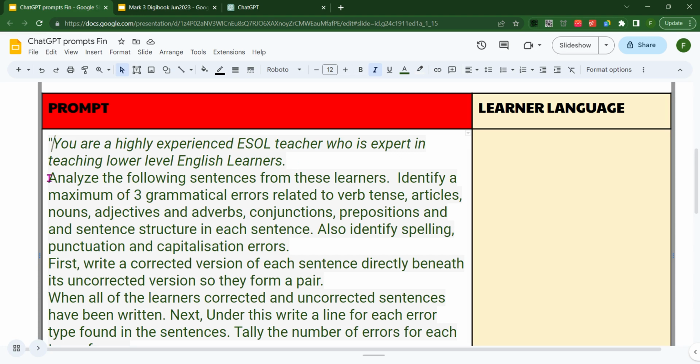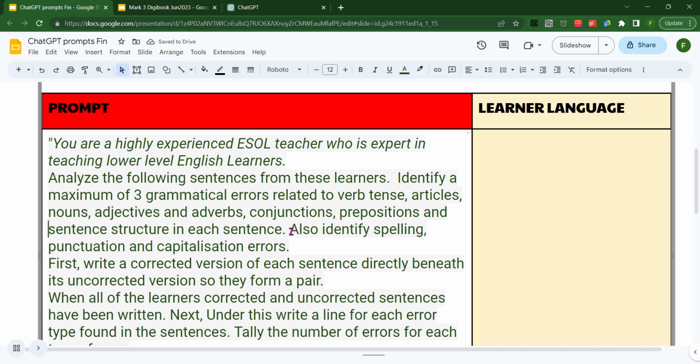Analyze the following sentences from these learners. Identify a maximum of 3 grammatical errors related to verb tense, articles, nouns, adjectives, and adverbs, conjunctions, prepositions, and let's get rid of that, sentence structure in each sentence.